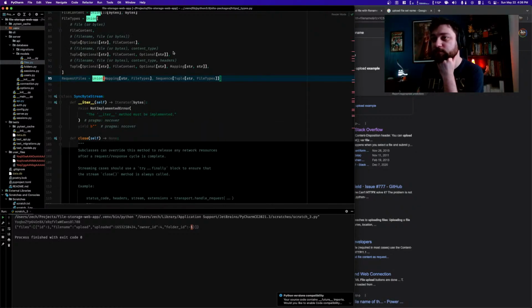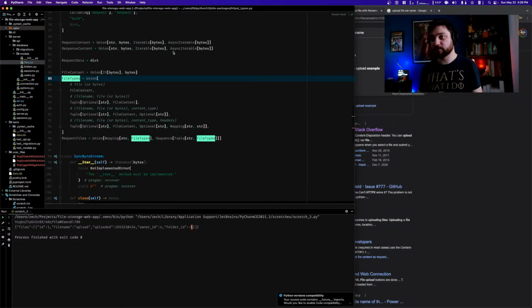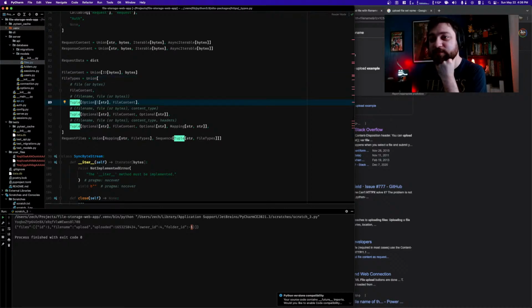Union, mapping, string, sequence, tuple. File types. So let's jump into here. File content. What is a file content? Aha! We can give it a tuple with an optional string and then the file content.